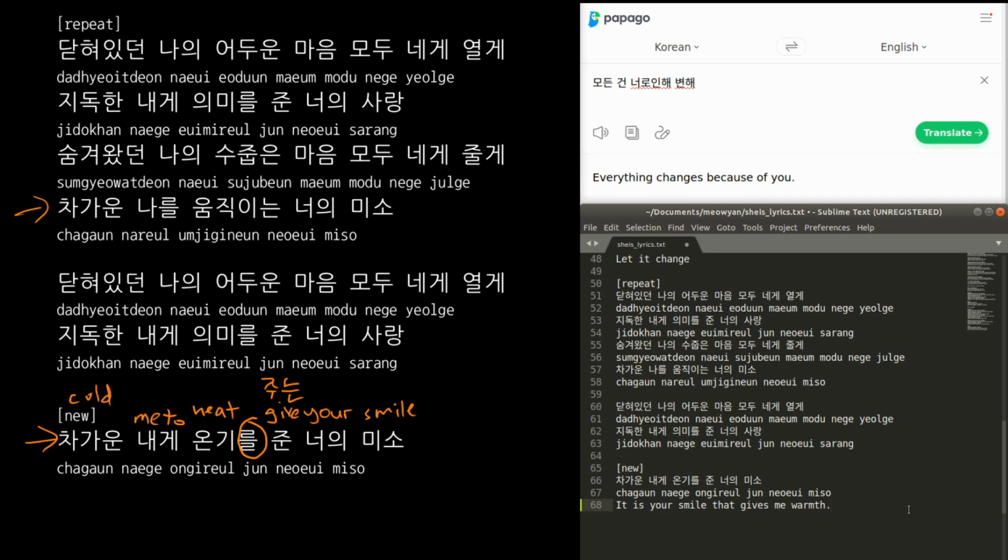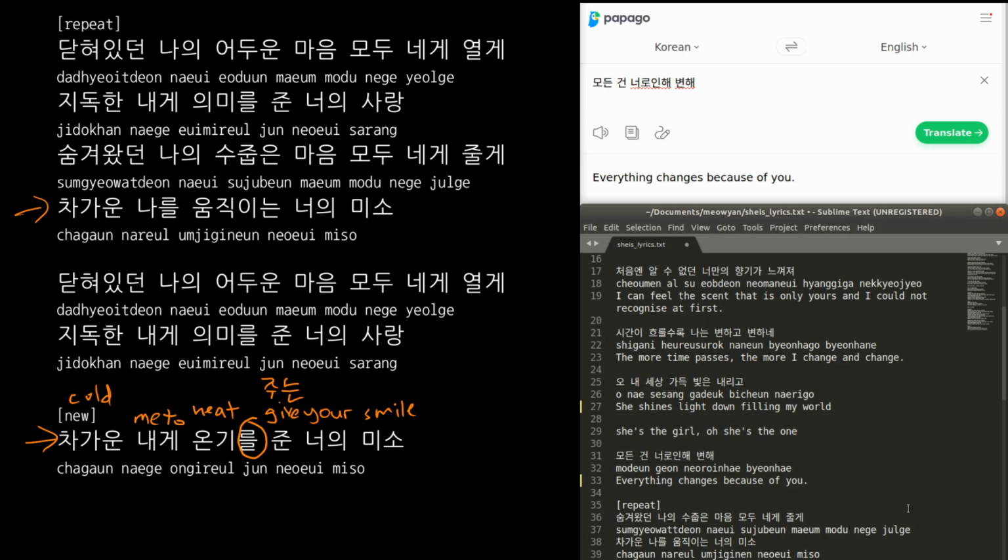And with that, we're at the end of the lyrics. Isn't it sweet? A wholesome, pure love song that sings of appreciation. You're singing about your partner that has changed you and given you light, and that she's the one for you. I think that's in line with the lyrics.